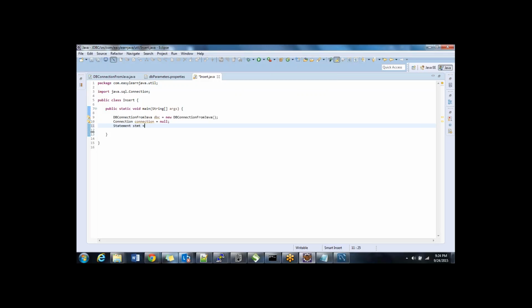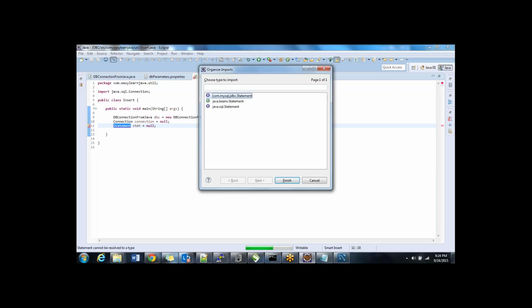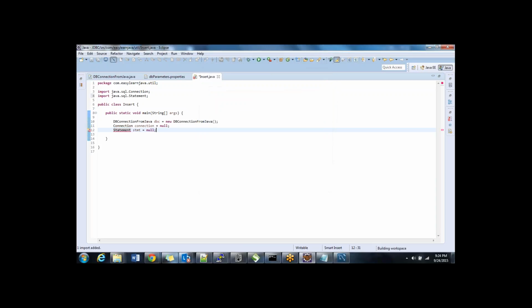I will tell you what the statement is. Java.sql.Statement. So all I'm trying to import is from the java.sql package. Now here I write exception e dot print stack trace.